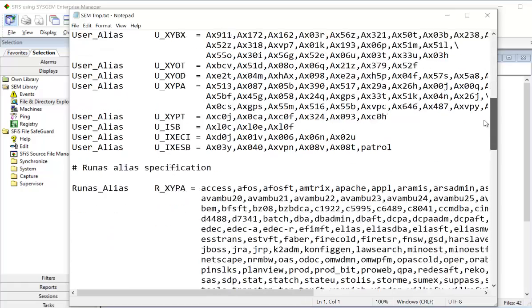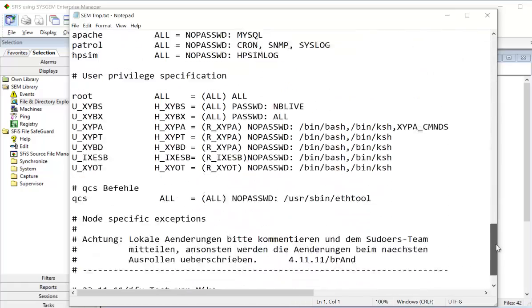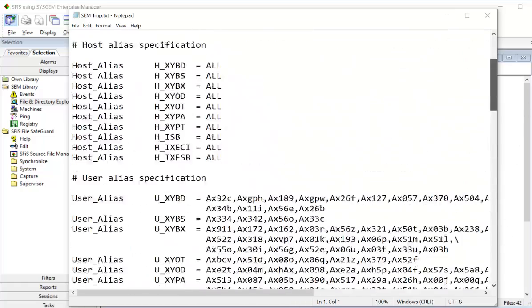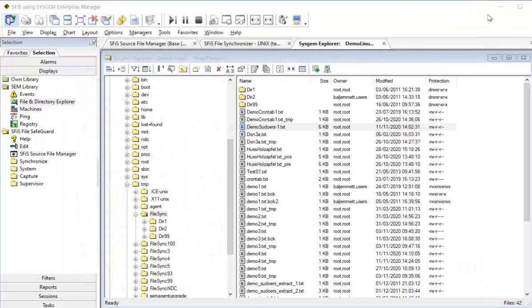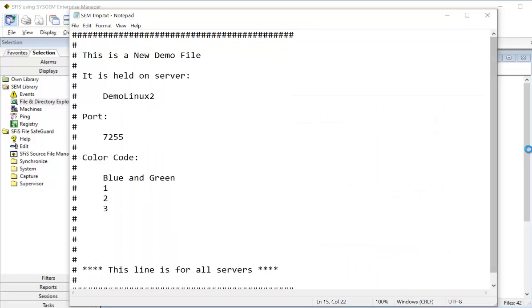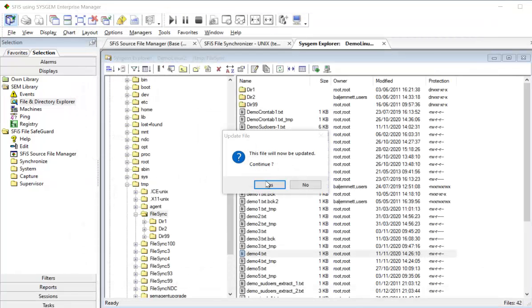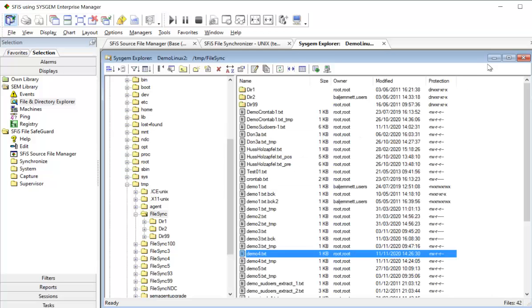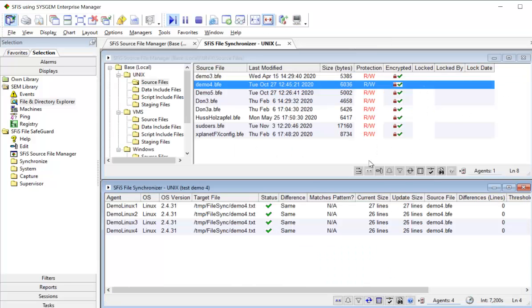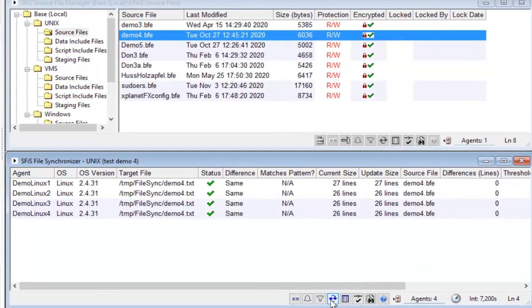However, for this demonstration, we will use a simpler text file in which we can more easily recognize the changes. The file has now been modified, and we will refresh the Synchronize window to detect the change.